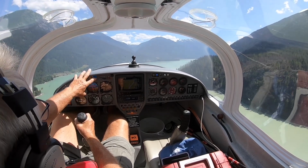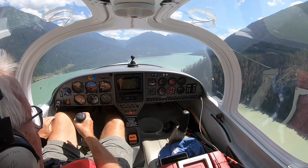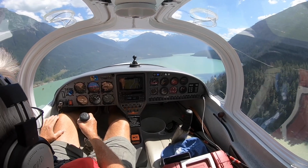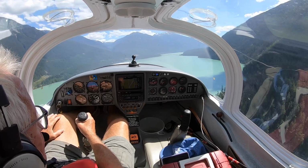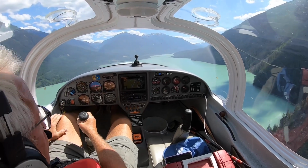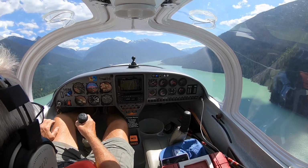Select landing. So I have this water landing. I have this system that sends me warnings in regards to the landing gear, and as you just heard, it asked me what kind of landing I want to do, and obviously I've got it in the water mode, so landing gear up. And so basically all I do is just push on the button, and then it comes back saying it's okay. So we'll climb out here.